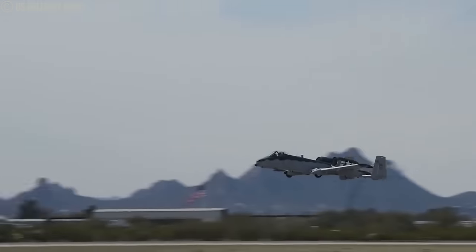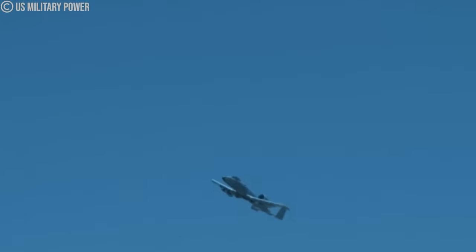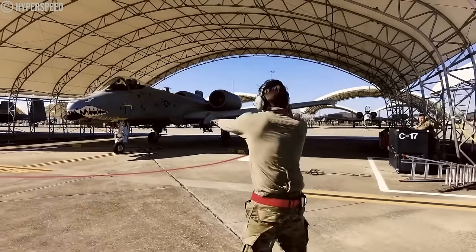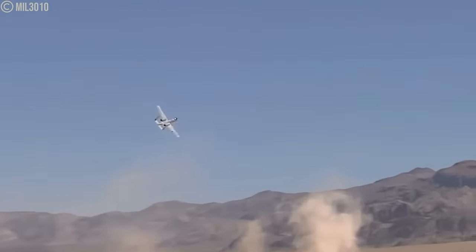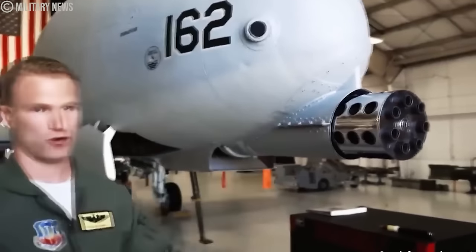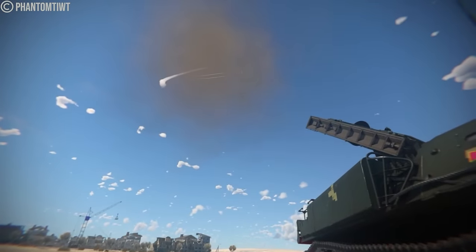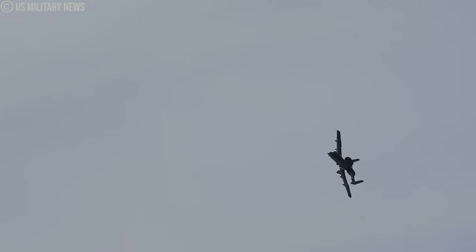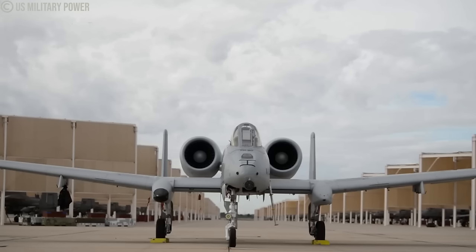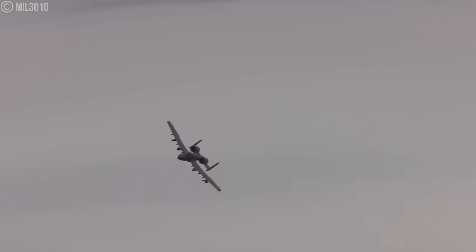The remarkable efficacy of the A-10 became evident during its comeback amid the harrowing civil war in Yemen. While originally intended for counterterrorism operations against Al-Qaeda in the Arabian Peninsula (AQAP), the deployment had a substantial influence on the battle dynamics. Newer multi-role fighter jets had difficulties with close air support (CAS) missions, but the A-10 demonstrated exceptional performance flying at low altitudes and sluggish speeds, giving pilots an excellent view of the ground to detect and engage Houthi locations while reducing civilian casualties in heavily populated regions.